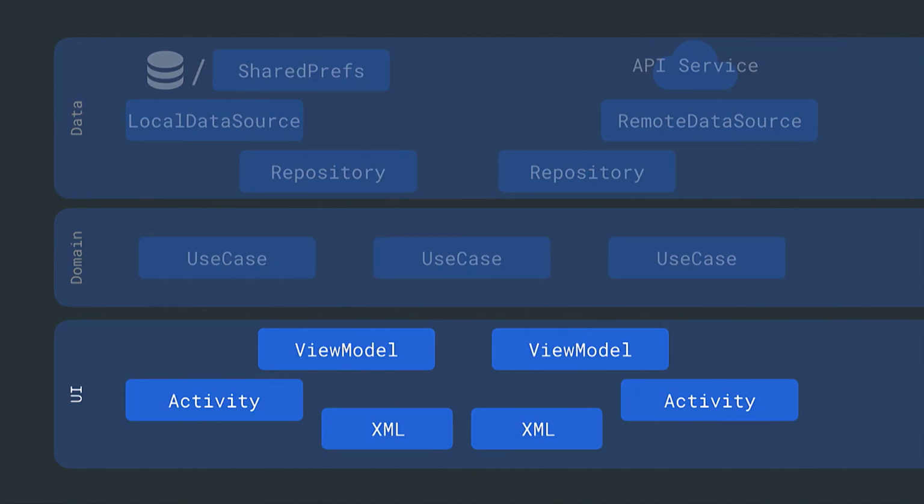So looking at the UI, for now we have just the view model, the activity, and the XML. And to be honest, I think this is the part of the application where there's most room for improvement from the architecture point of view. Plaid is such a UI-heavy application that we're still trying to figure out what's the best way to handle things. For now, it felt like this is good enough, but we know that we can do even better. We thought of maybe introducing a presenter at one point, but we still want to figure out what would be the role, what would be the life cycle of all of these?